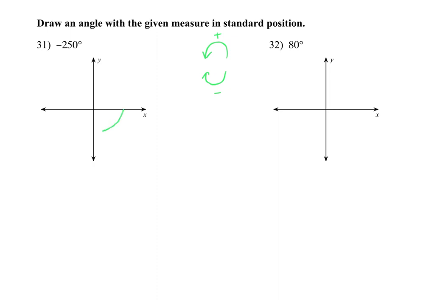I know I've gone 90 degrees at this point, right? I know I've gone 180 degrees here. After 180, this guy's going to be 270. So I'm not quite going to get all the way there. I only need to go to 250. So I'm going to go all but about 20 degrees of that last quadrant. That's what it should look like. This is 90. This is going to be 180, 270, 360. All right, so that's what those look like.